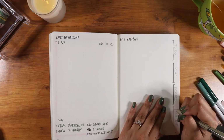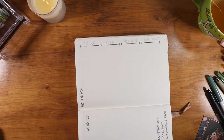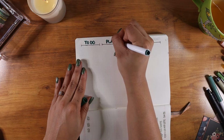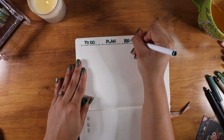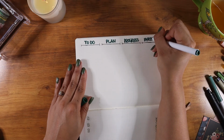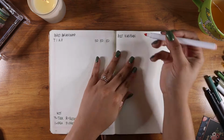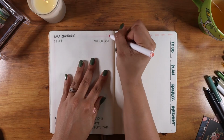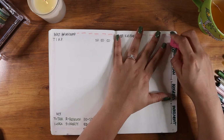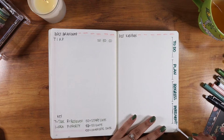These are the four stages of the various projects that I'll be working on, or schoolwork or whatever. Everything starts off in the to-do column, and then you move and shift them around as you plan them, as they progress, and as you figure out how you're actually going to implement them. So yeah, I'll link her video down below. Like I said, she explains it way better than I ever could. And there's my whiteout in action, fixing my mistakes.